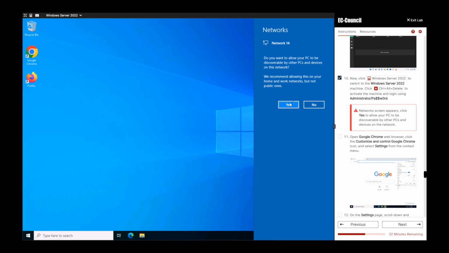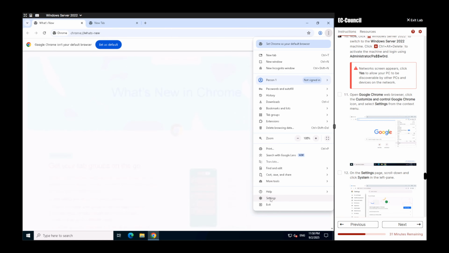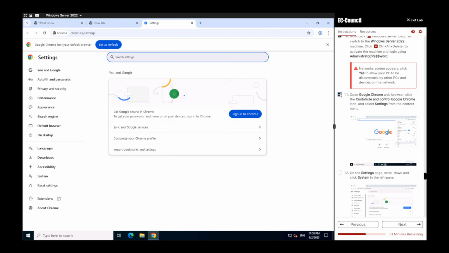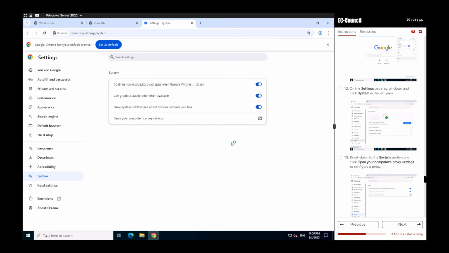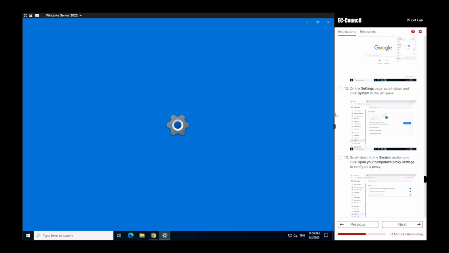Let's open up Google Chrome. We go to settings. Let's click on system and open up the proxy server settings. Now we are being shown the proxy server setup.